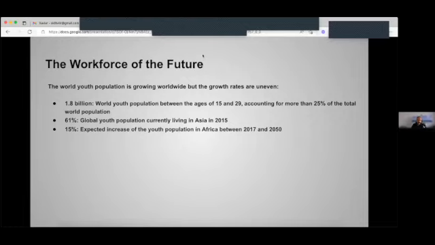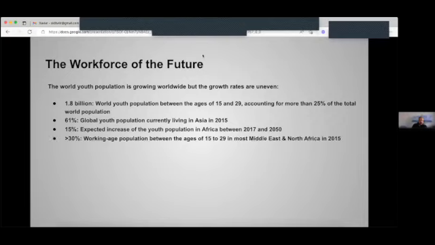So keep in mind what we saw in the video earlier, where the narrator was saying Africa has been left behind with the previous industrial revolutions. And keeping in mind that 15% or more of the expected increase in youth population will come from our continent, from Africa, what does that mean? It means that the workforce is going to increase 15% or more. It's going to come from our environment. And we need to be able to identify the work opportunities in the future within 4IR. So this was quite an interesting stat for me.